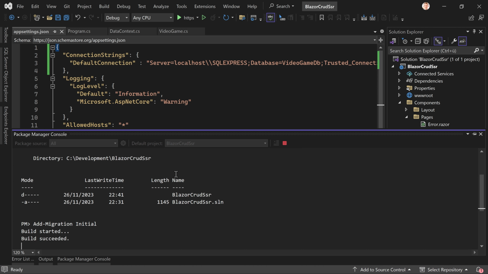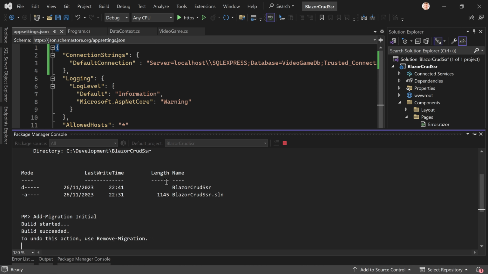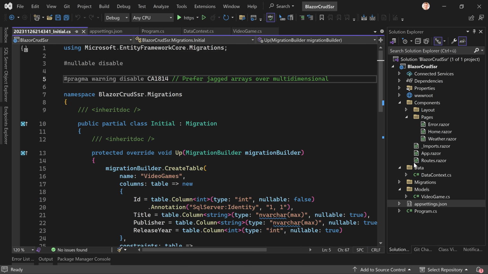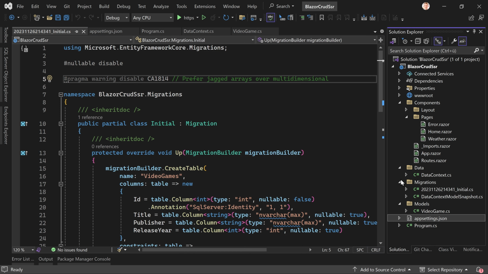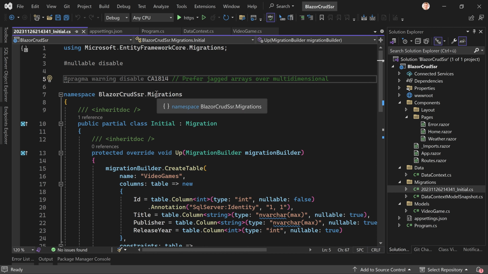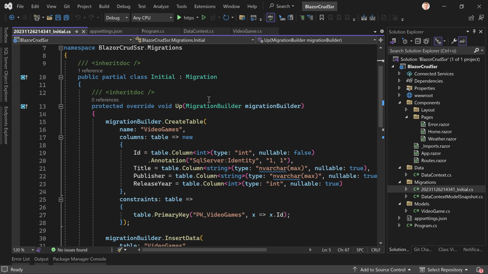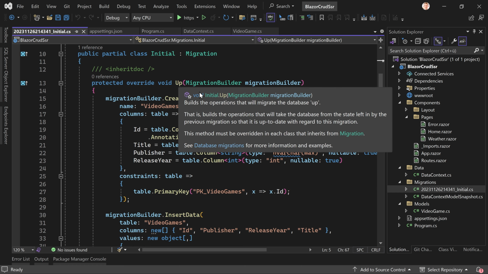And when this is hopefully successful, then we will see a new folder generated for us. Yep, build succeeded. This is nice. And now hopefully it will create. Yes, and there's our migration now. Here, the migration folder. This is what I wanted to tell you. And in the initial file, it already opened this file. I love that. This is new and I'm still not used to it, that it opens the migration file after adding this migration.